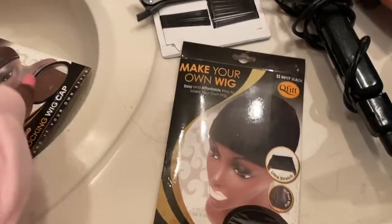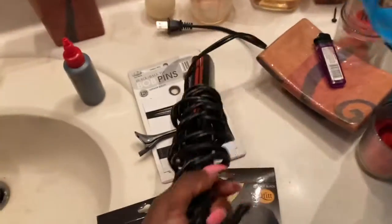So I got my bobby pin just to hold my hair, my hair clip. And I got two stocking caps that I'll be using. I'm at my mom's house, y'all. My flat iron and my blow dryer. So, yeah. So let me get everything.